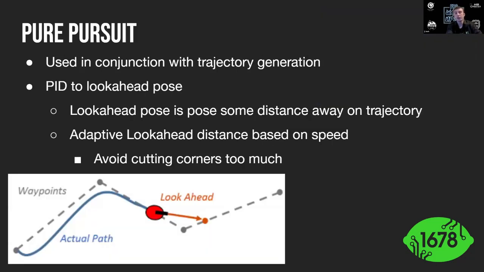Another thing that can be done for path following is pure pursuit. It has to be used in conjunction with some form of trajectory generation. So you have to have some way to generate a trajectory that the robot will follow, and then you can use pure pursuit to follow it. Pure pursuit is essentially PID control to a look-ahead pose.